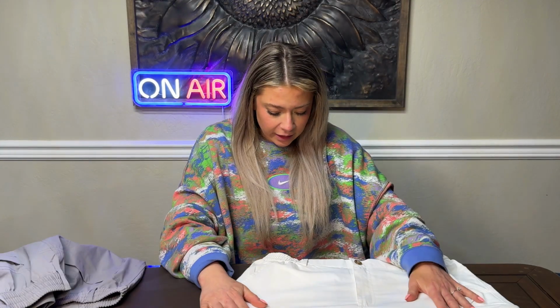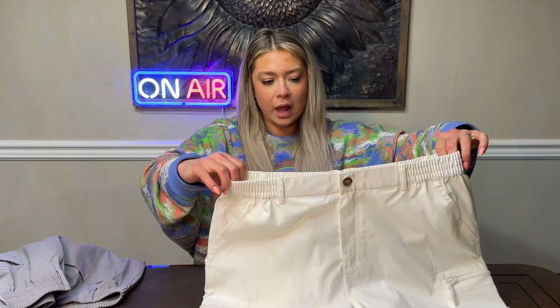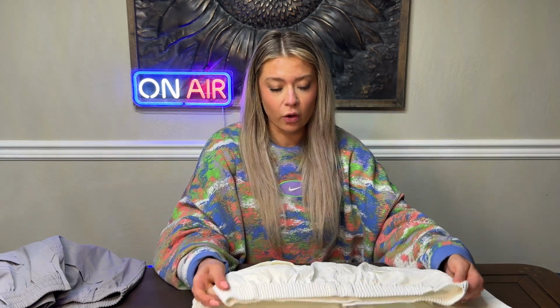The white is pretty true to white. It might have a slight beige. And the waistband is elastic, so they are stretchy on the top, which is always really nice.